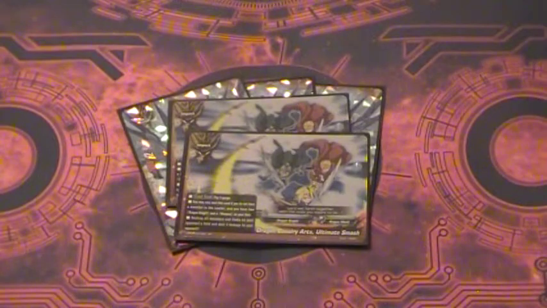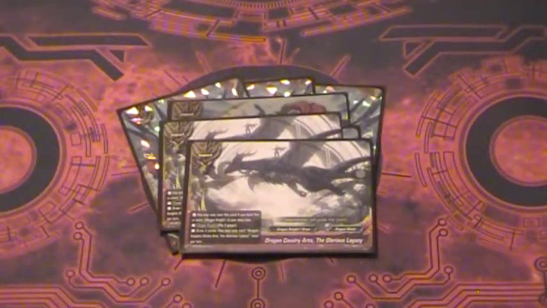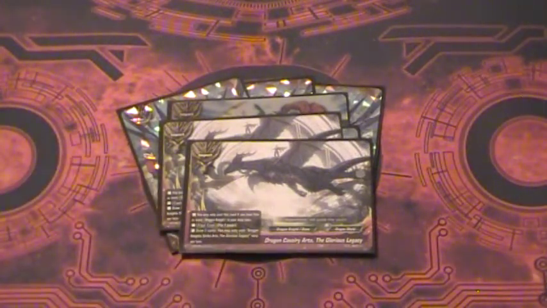And then for my other one, I need to have 5 or more Dragon Knights in my drop zone. Don't have to be different, just 5 or more. Dragon Cavalry Arts, The Glorious Legacy. I pay 2 gauge and it'll let me draw 3 cards. Which, you know, is not bad for casting to gain your advantage, and once again, it has a lot of draw in the deck, kind of. Or chances to draw or build gauge.